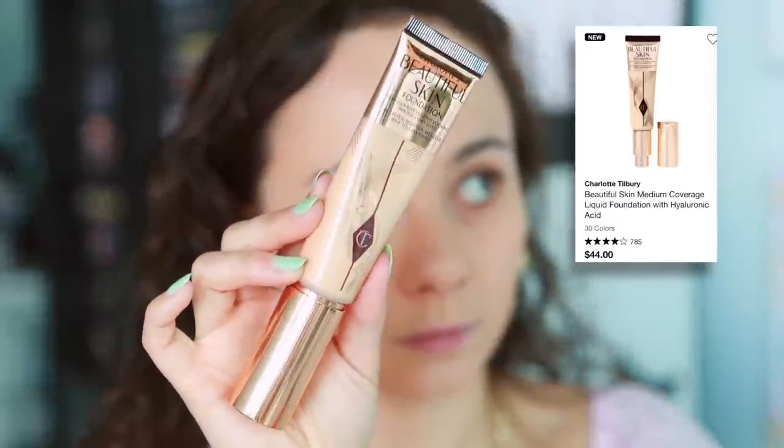The next major one I want to talk about is the Charlotte Tilbury Beautiful Skin foundation. I've talked about not liking this a ton, but I continue to make a point because it is so pricey. It looks really heavy on my skin, sits on top rather than looking like my skin, and it wears terribly. My face has to be completely unpowdered for this to work, and in Florida that's just not going to happen. This is still one of the most popular foundations, so take my experience with a grain of salt — I do have more dry skin.